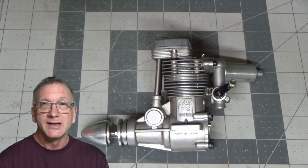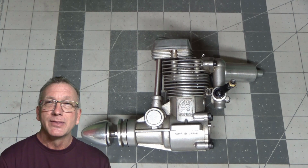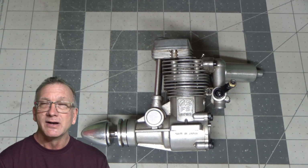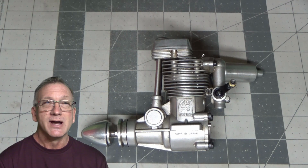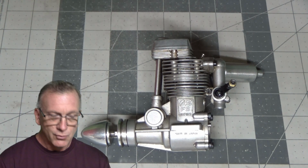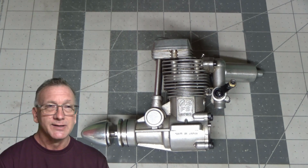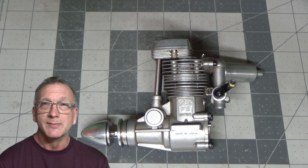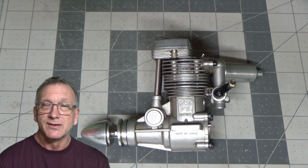One of the other things I'm going to do using this engine as my subject is this: there are many people out there that have these OS Surpass engines, and when they go to disassemble them, they have a very difficult time getting the piston pin out of the piston, and they also have a lot of questions about replacing the camshaft bearings. So I'm going to use this engine as a subject, go through my complete disassembly procedure, and explain how you remedy those two major things with OS Surpass engines: getting the piston pin out, and replacing the cam bearings.